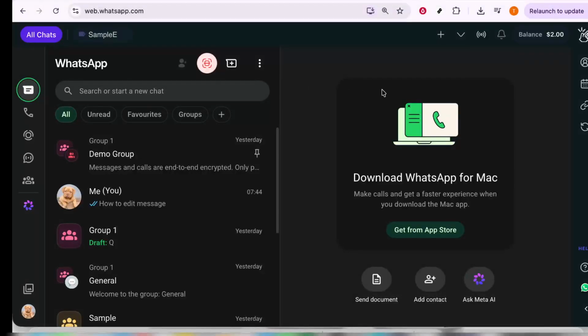In today's video, I'm going to teach you how to favorite stickers on WhatsApp Web. If you use stickers often in your chats, saving your favorites can make conversations a lot faster and more fun. Instead of searching for the same sticker again and again, you can keep the ones you use most in an easy-to-access favorites section. The good news is that the process on WhatsApp Web is simple and only takes a moment once you know where to click.